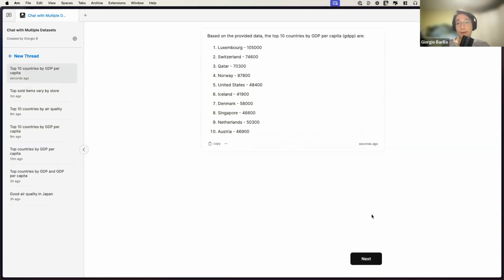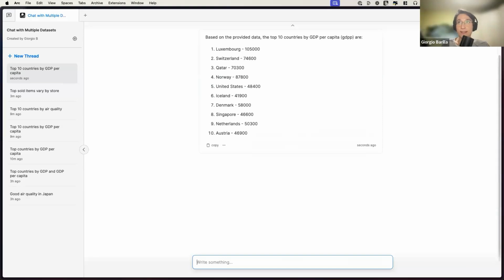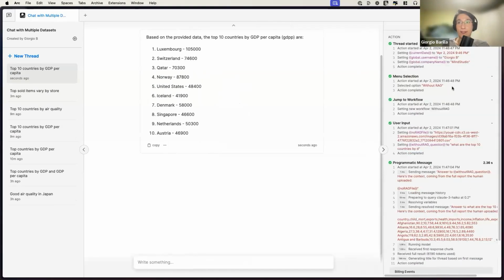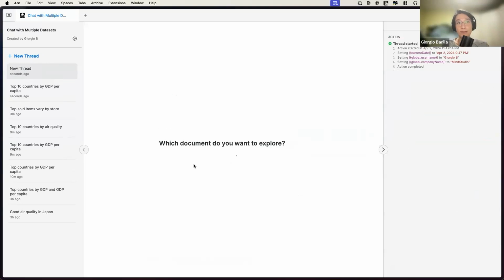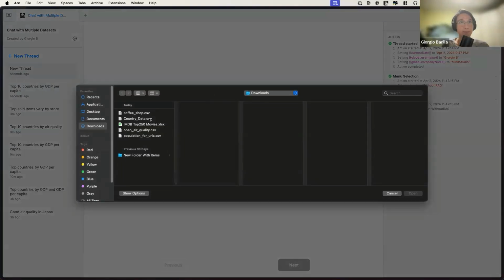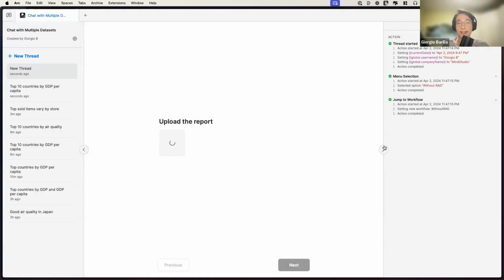So it's going to get the right answer. That's going to be correct. But for this one, I'm not entirely sure, but I believe this is a little bit higher than before. But if you upload something very, very big, for example, this coffee shop is a very large data set, if I remember correctly. Yeah, it's taking a long time to load.